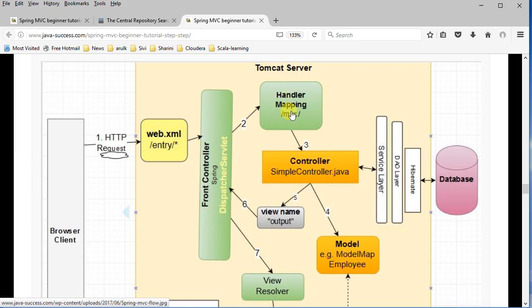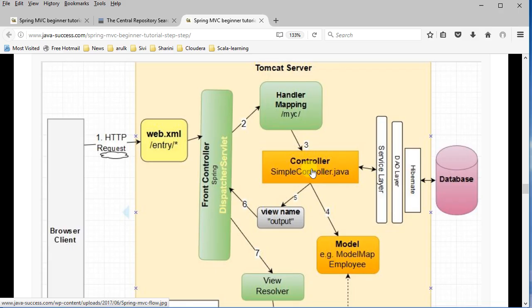The handler mapping will look at the URL pattern and then allocate it to the right controller. If it's something with /login, it knows it has to allocate it to the login controller. In this case, it comes with /myc, and we allocate it to the SimpleController.java that we will be defining in our project. This is a very trivial application.